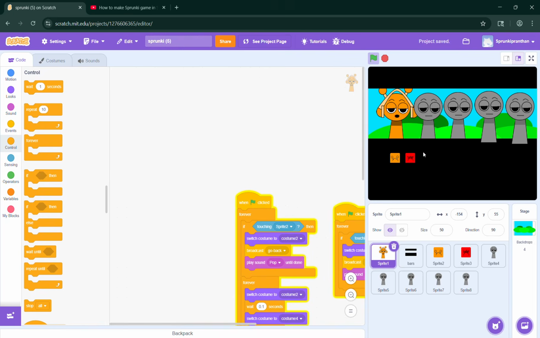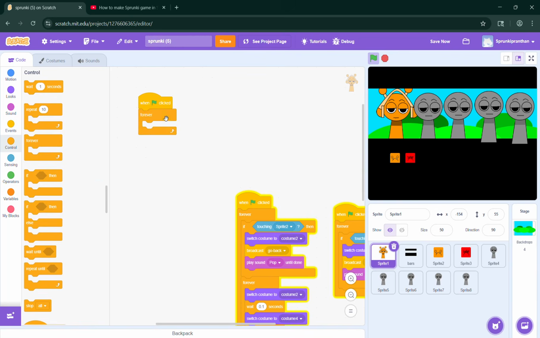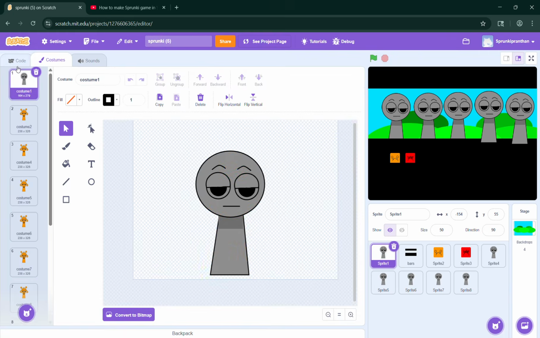So let's do when flag clicked. Then we start the forever loop. And we'll repeat 40. So we're gonna do that.